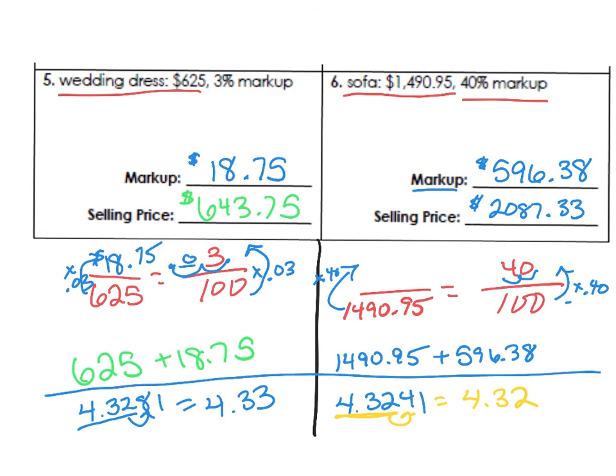The last example would be this one, $4.99, and it would keep going, 998. So again, this is the amount that we want to use. That 9 is going to make it go up 1. Well, if you add a penny to $4.99, you get $5. So be careful with your rounding.